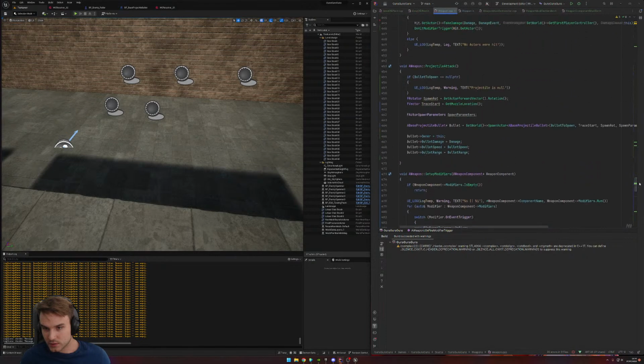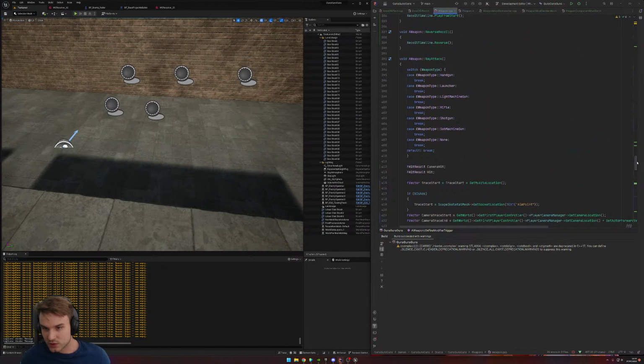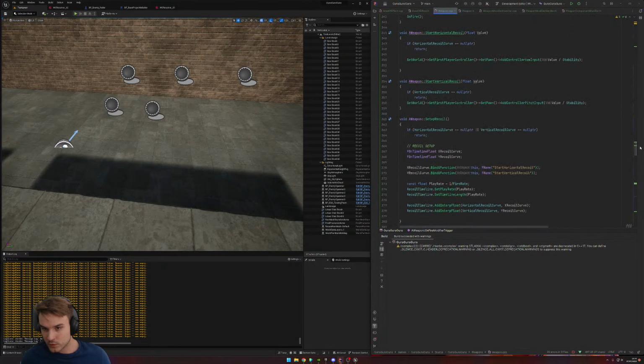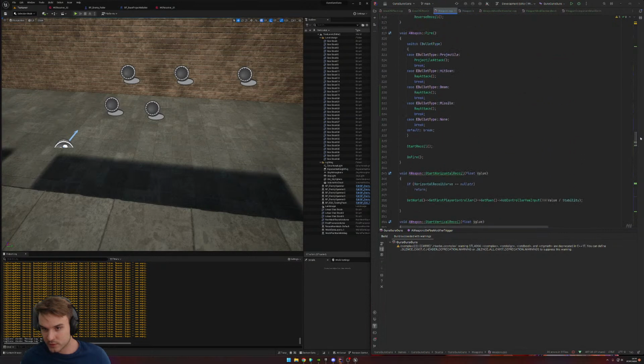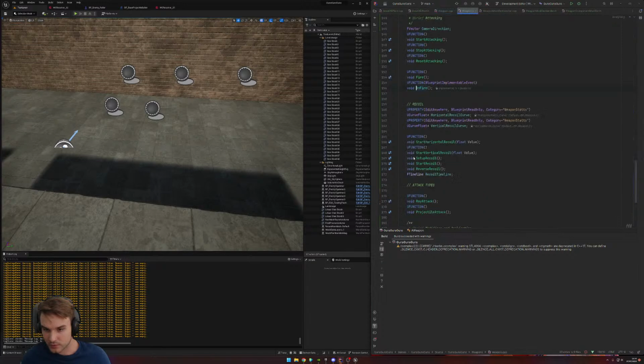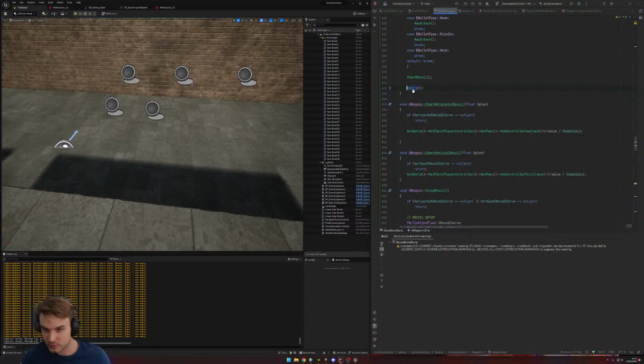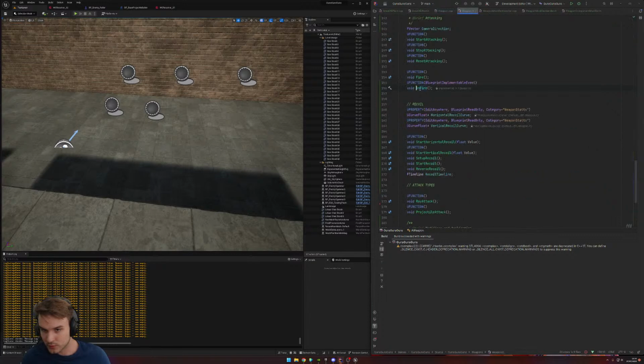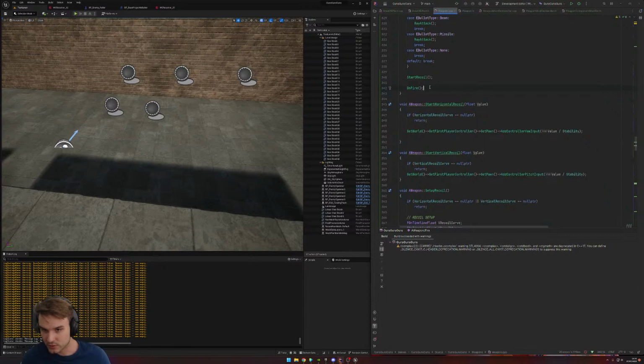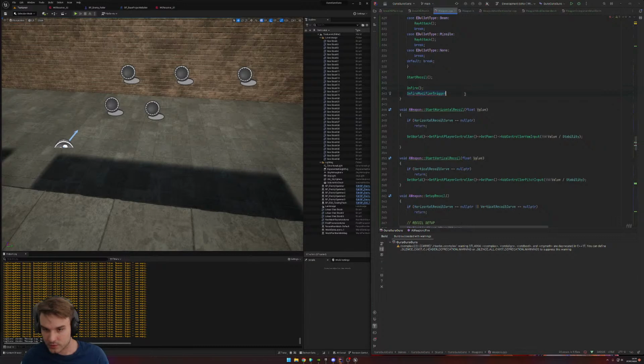Right, guess that's not how we're doing things. We're checking. Where do I check for it? Here we go. On fire. Fire. Yeah, but where do I define it? On fire, modifier trigger.